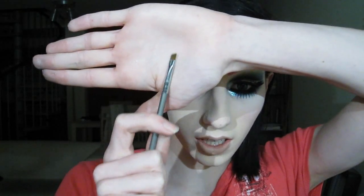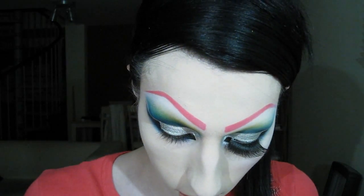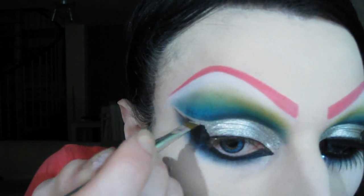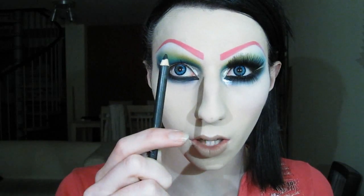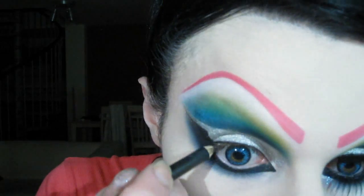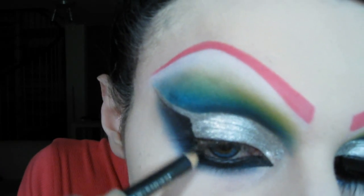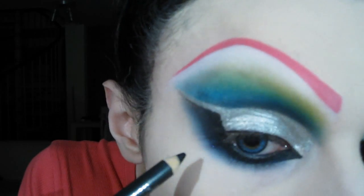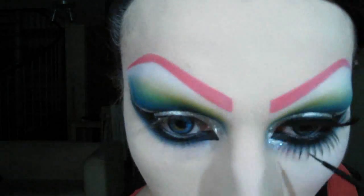Now I'm going to take my little angular brush again and continue to apply it into this part. Take your smolder eye coal again, apply it to the waterline. Okay, so now I just need to even things up a little. This is the problem if you do two eyes separately. It's much harder to achieve your symmetry.